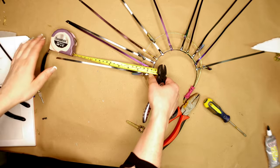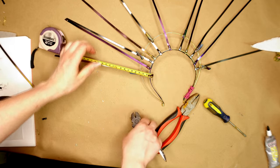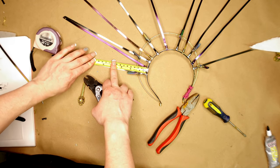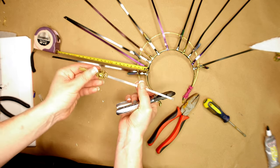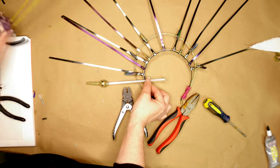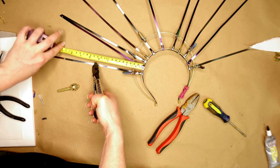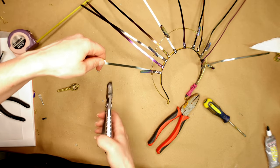Okay, so now I'm measuring the length that I want to cut these off, because I'm going to put these guys on the end. Thinking maybe like 5 inches. These are going to fit on the end like that. They don't go in very far, so try to aim for like 5.5 inches on the silver one. I don't want these to be too floppy. And I'm not gonna get too picky.